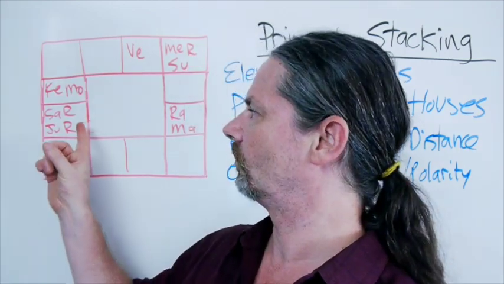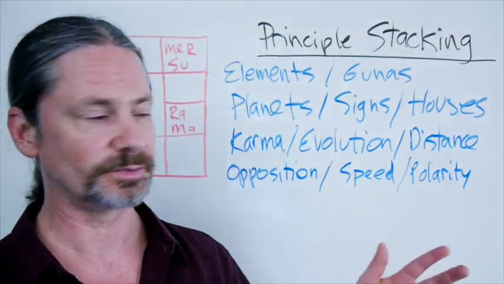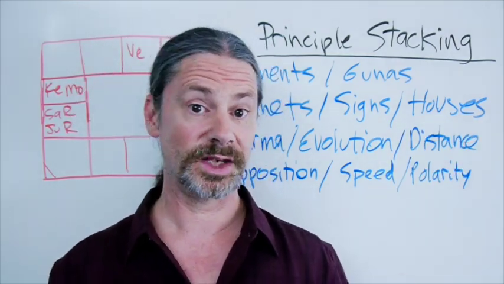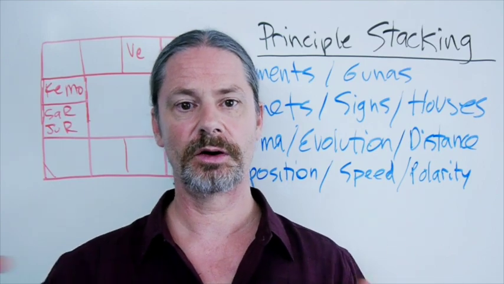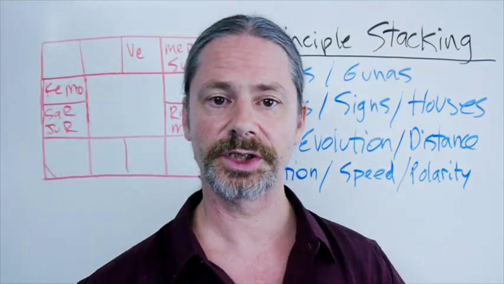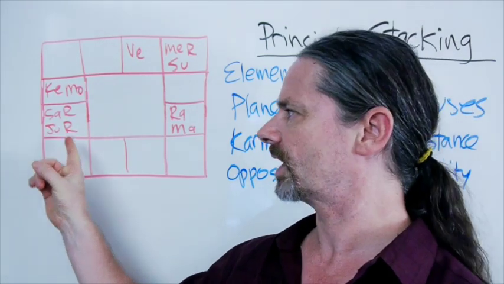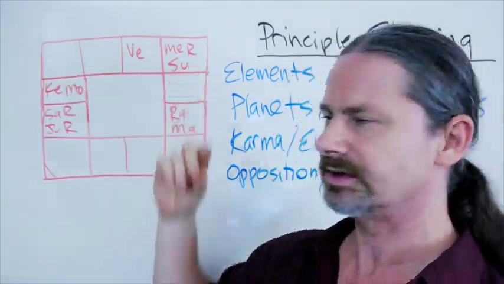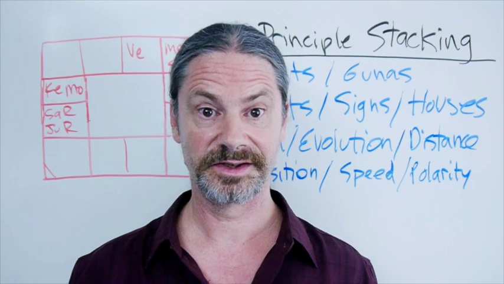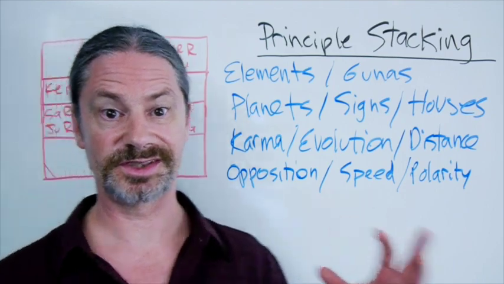And so then we start to look at other factors, like for instance, if we want to look at someone's relationships. Again, there's principle. Now we start looking at the houses, and when we want to evaluate someone's relationship, there are ways to do that. And again, the principles and the way we stack the principles are really quite simple. After we learn to read this kind of a chart, first house, second house, third, 4, 5, 6, 7. So the seventh house is the partner, and this brings in very clearly the principle of opposition. Again, we start to stack that principle.